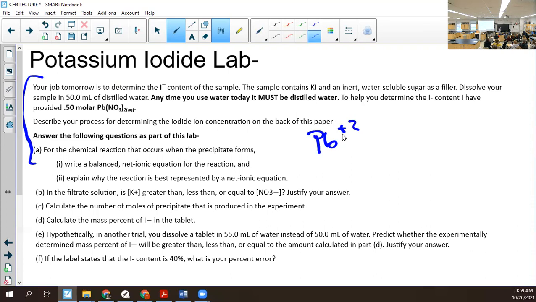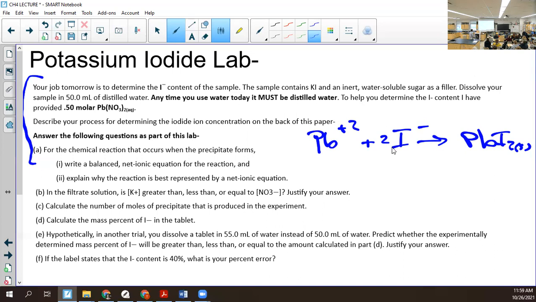It's a spectator ion. I can write it, but I don't want to write it. I want Pb. All right. Plus, I had KI, but really I only care about I minus. And it made PbI2 solid. I'd put a 2 right here to make sure it balanced. Okay. So we dissolved the KI, we added Pb, we got the precipitate, which we filtered, and we're ready to go. All right, there are some additional questions that Seth was asking about.